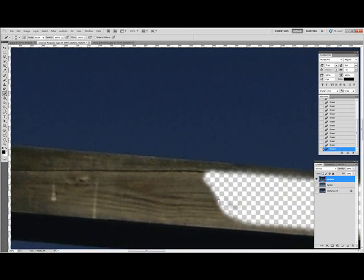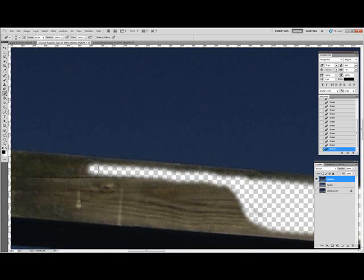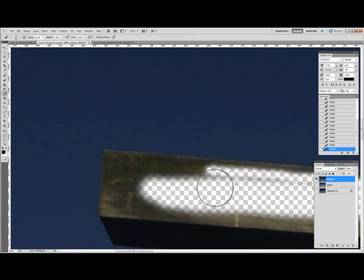Now you can see that this could end up being quite a bit of work, and when you have a large section like this, we could speed things up just a little bit by increasing the size of the eraser so that we take a considerably bigger swatch out of the center. Again, being really cautious though, because we don't want that big eraser swatch to end up encroaching on the blue. So typically you're tempted to erase a lot. You do have to be careful and be prepared to reduce the size of your eraser, and now would be a good time to do that.